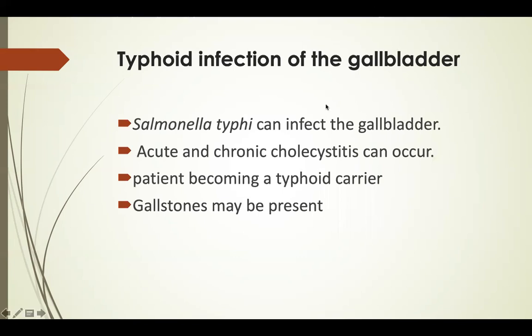Typhoid infection of the gallbladder. The residence area of Salmonella typhi is the gallbladder, and the stone was previously known as the tomb of Salmonella typhi. So the patient may not have any symptoms, but may be a carrier. When you do tests for those patients and the typhoid test is positive, it is better to operate because they are carriers and they are spreading typhoid.